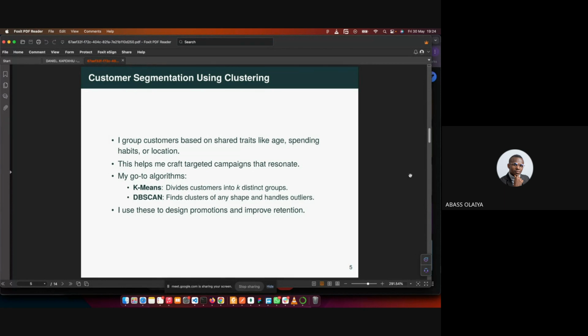Let me use this illustration. Let's say I'm in UI, talking to BSc students, that is, undergrads. When I get their data and check their ages, the ages I'm expecting are 18, 19, 20, 21, 22. Then if I see someone who is 99, that person is an outlier because the person does not belong in that class. What's a 99-year-old person doing in a BSc? They should be somewhere relaxing and resting.